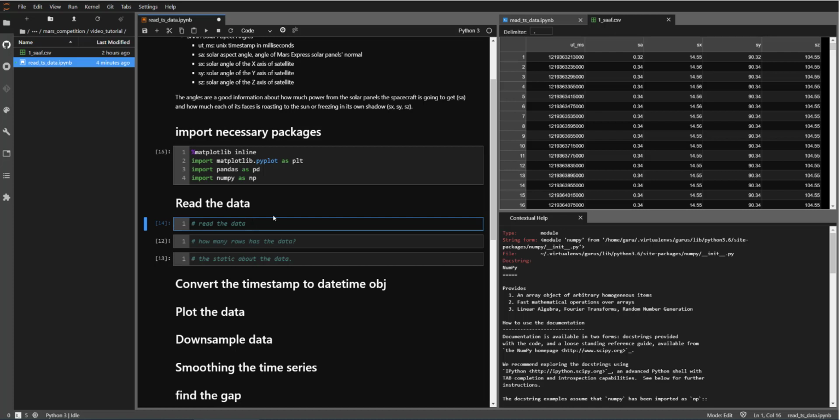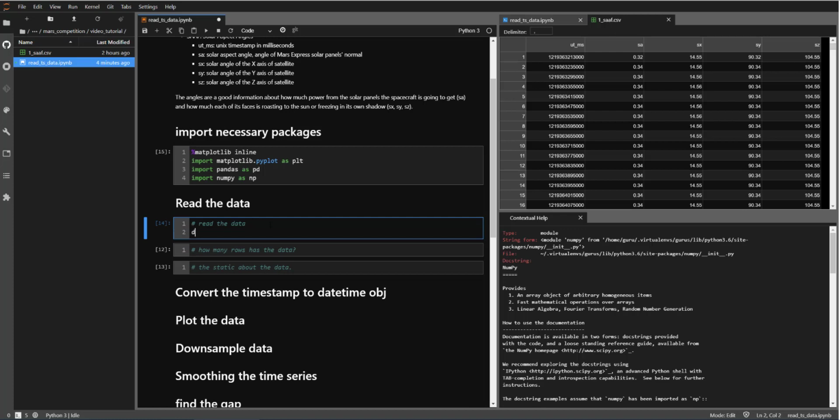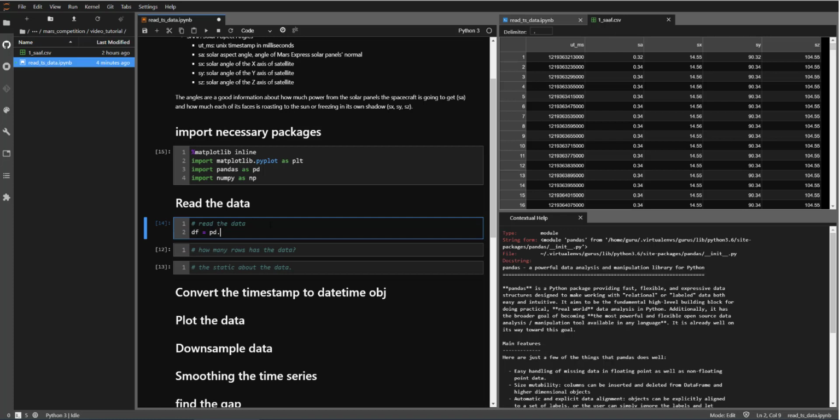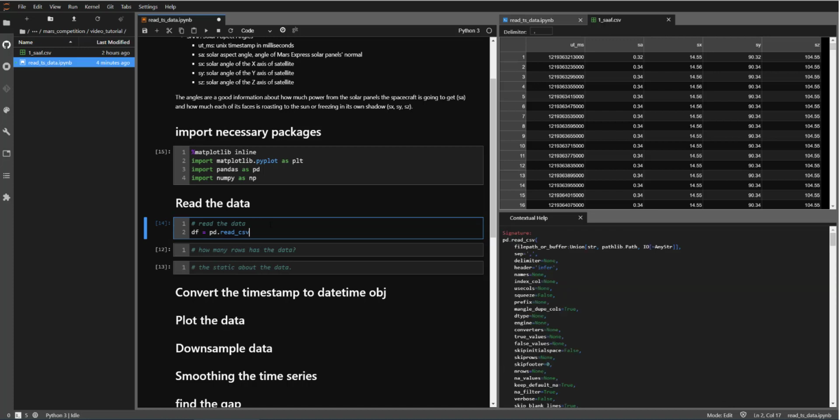Now let's go to the read data part. To read data, we use pandas read_csv, and we give the file name. It is this file, one_self.csv.